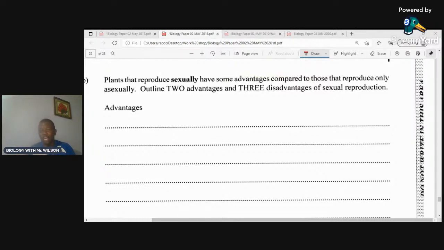All right, advantage, we have variation, because you would understand that we have random selection in mating. Then we have random fertilization, as just about any sperm can do the fertilization. And then we have crossing over, and all of that bundled together would give us variation. So we have variation in the species, that's an advantage. Providing that the species is from a desirable stock, they are better able to adapt to changes, and this is as a result of variation.